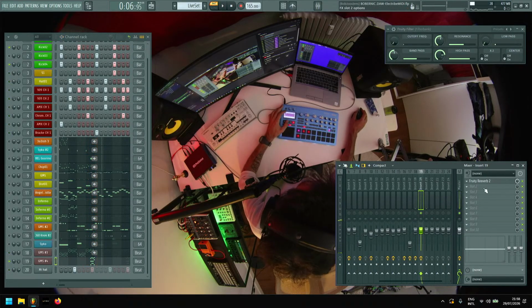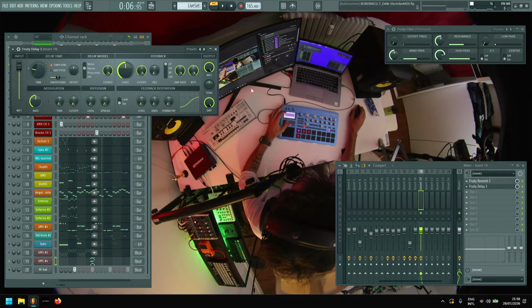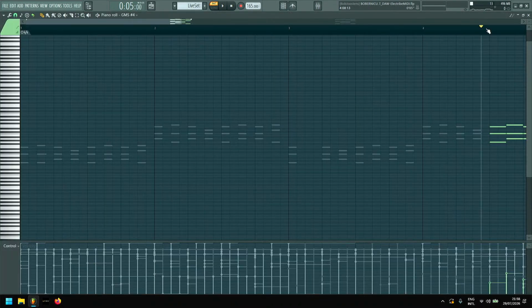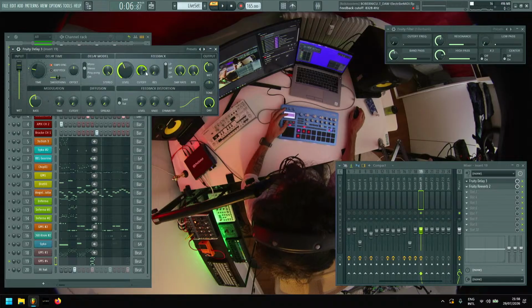Okay, let's also do a delay. Delay and then do it. Wait, let's hear this, but it's not here. It's way too much. Load it and do it before the reverb and then level, cut off, do some random things.